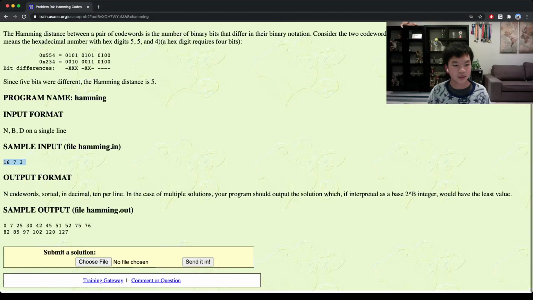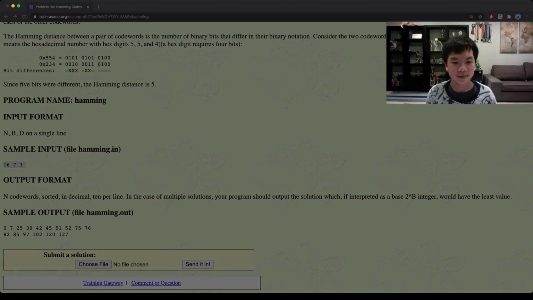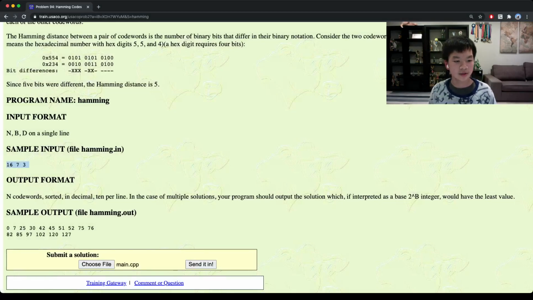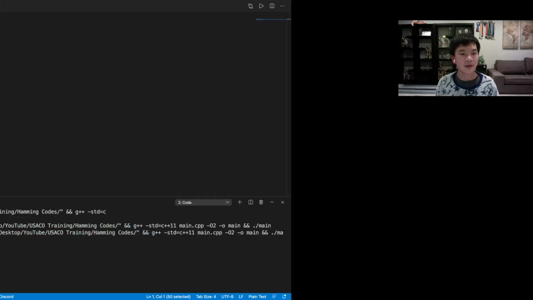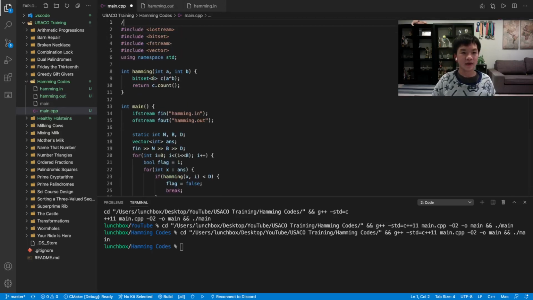Problem, and let me select the files. Okay, this is Hamming codes. Oh yeah, I forgot to put my login ID, or the front matter.